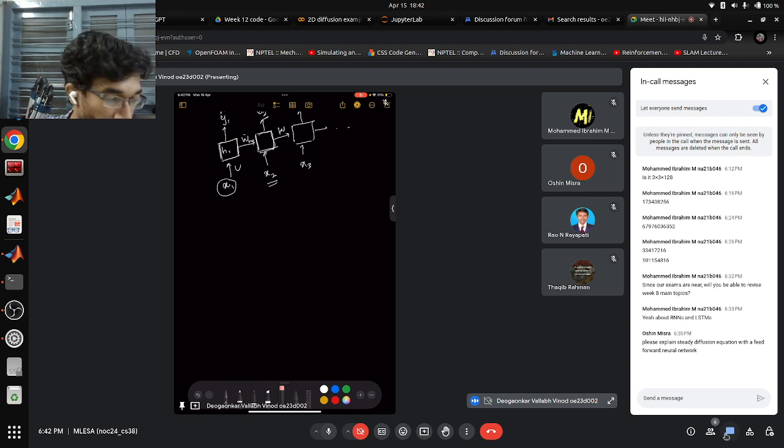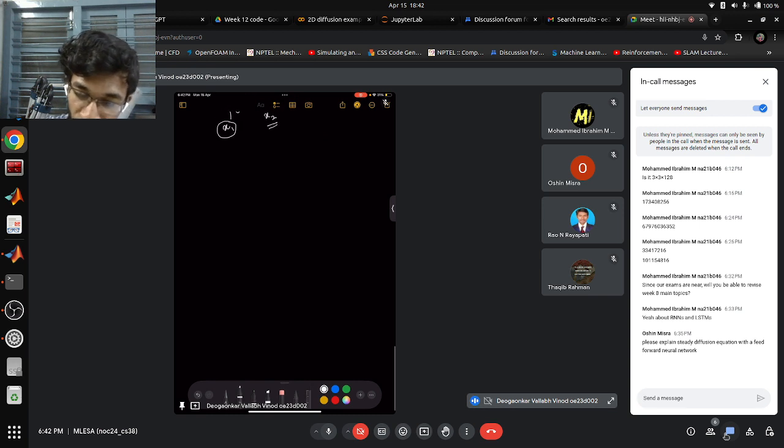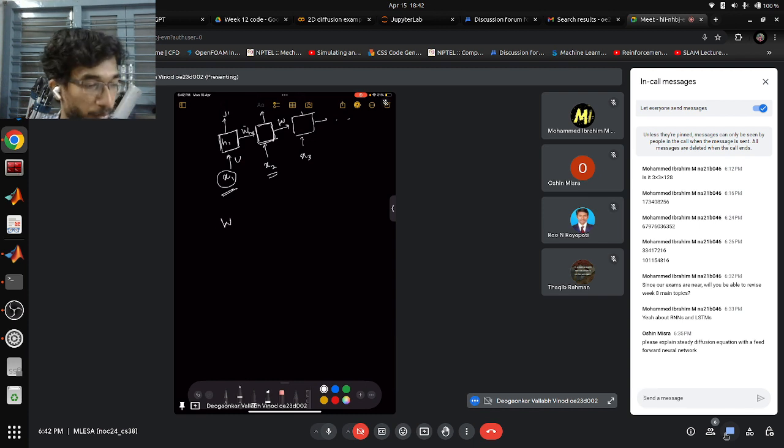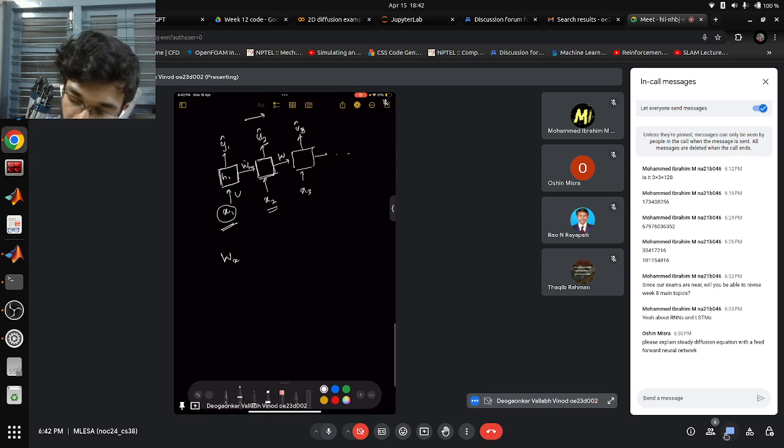Let's go sequentially. The first thing we need to look at is what to do with our input x1. You will run it through a weight matrix, let's call it WXH, because this weight matrix is going to convert the X input into your hidden state.